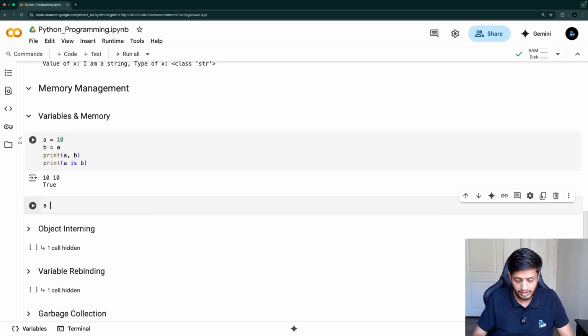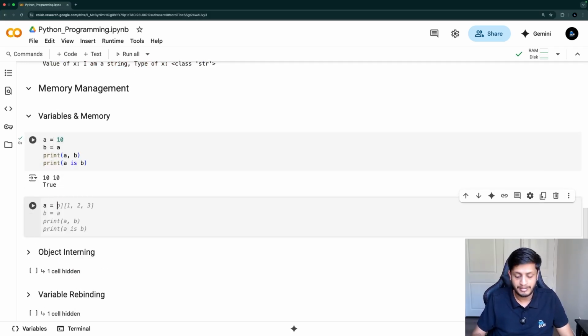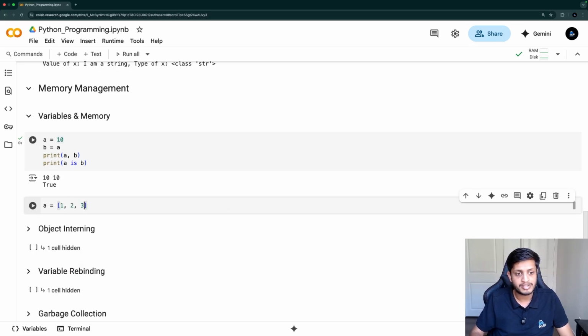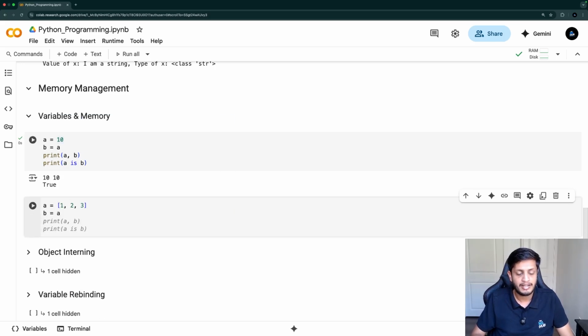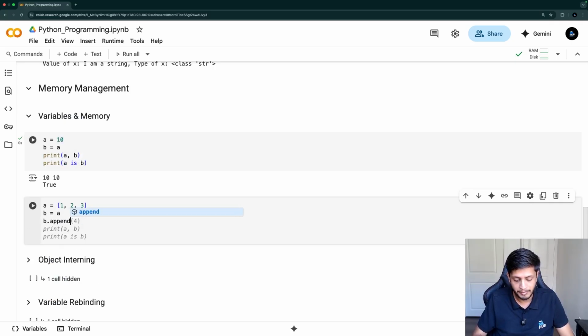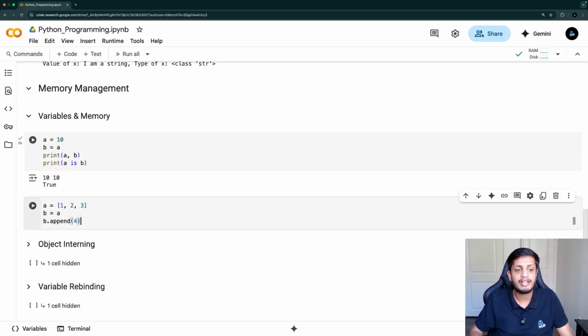Now we can see the same code, like when you create a variable and you assign any sequence to it, and if you say b is equal to a, and now let's say if I say b dot append 4, whenever you write an assignment like this, the address is copied, not the value. So they will be pointing to the same memory location.